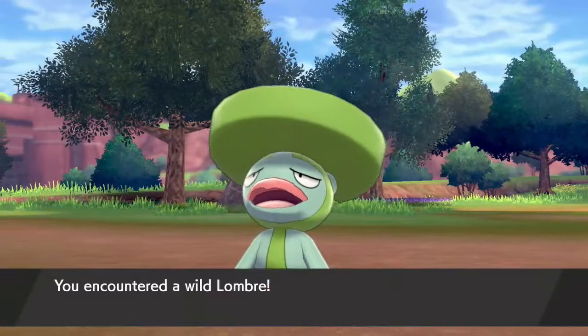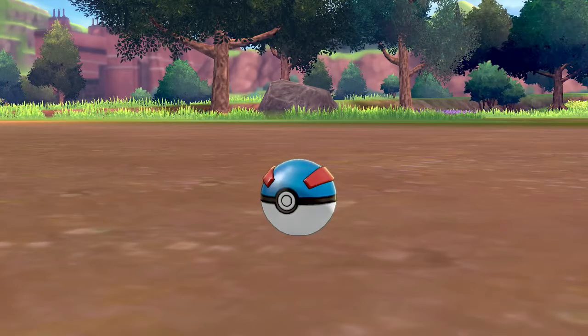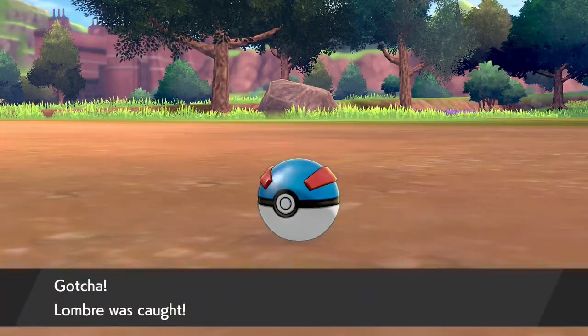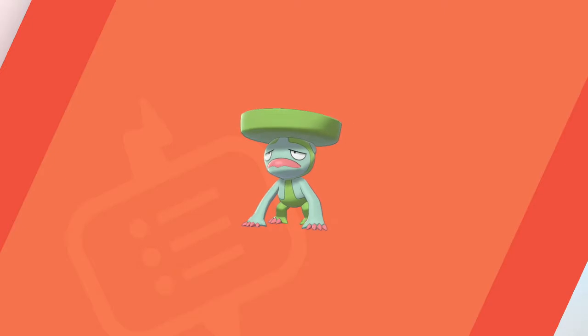The next encounter that we get in the wild area is a Lombre. We also managed to catch this, so that is another addition to our PC team. I, for the life of me, cannot think of a nickname to give this Lombre, and I sat there thinking and just ended up never giving it a nickname because I couldn't think of one.